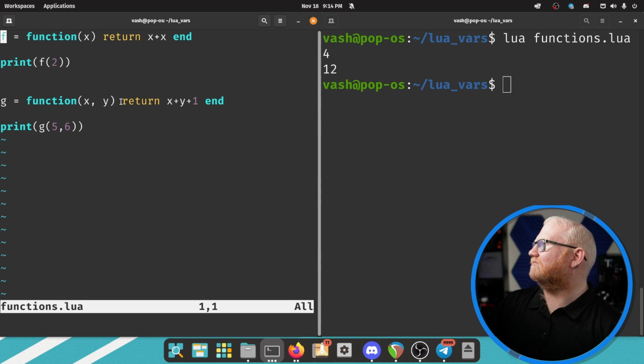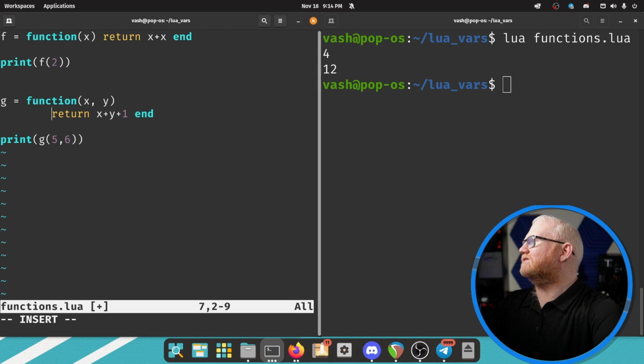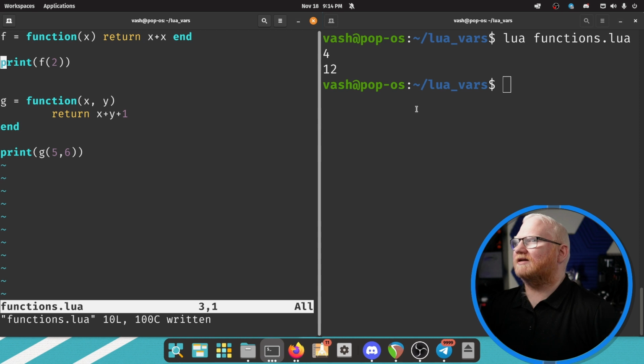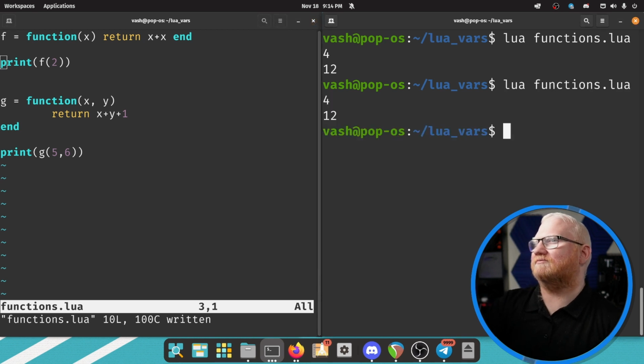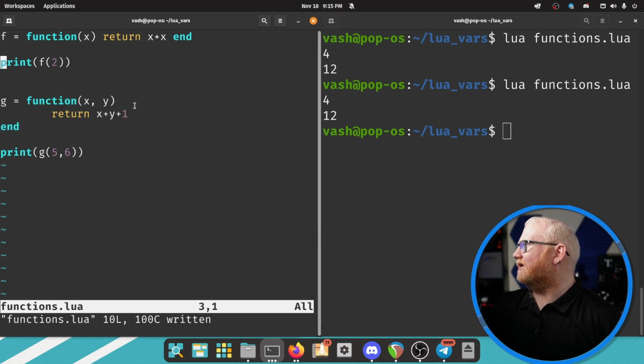You could come down, and you don't have to return this all in one line, by the way. So let's go down to g here, and if I come over and press enter, you'll notice it'll be indented. And then I would probably want to press enter again so we can get to that end down there. And so I could have done that. And in fact, if I just write this, it should just run again, and it does. So that might look a little cleaner when your functions start getting longer.